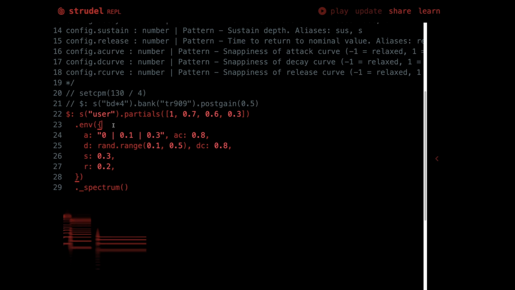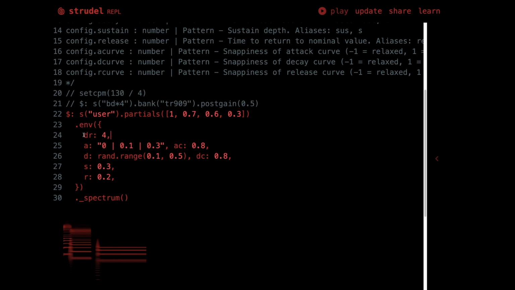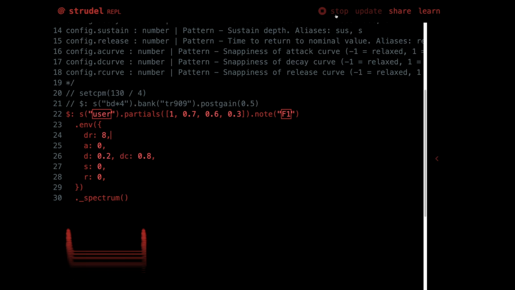Now I want to modulate the pitch. I can do a depth relative of 4, which means this is going 2 octaves, 2 times 2, above the frequency that we started with. That would sound like this. So here's what it would sound like without the decay curve. And here's how snappy it sounds with it.